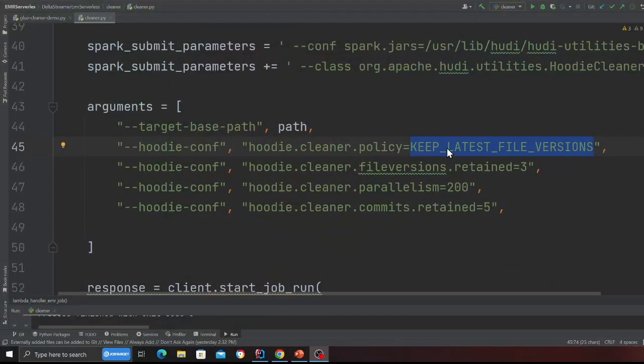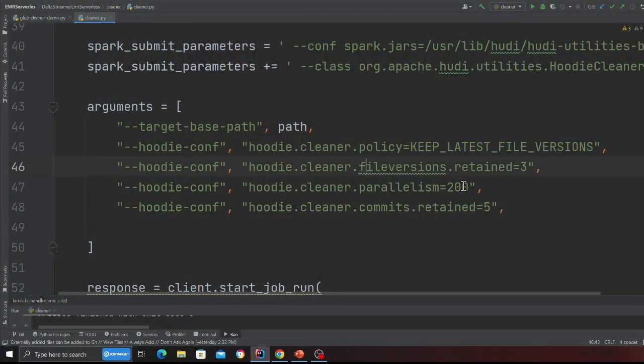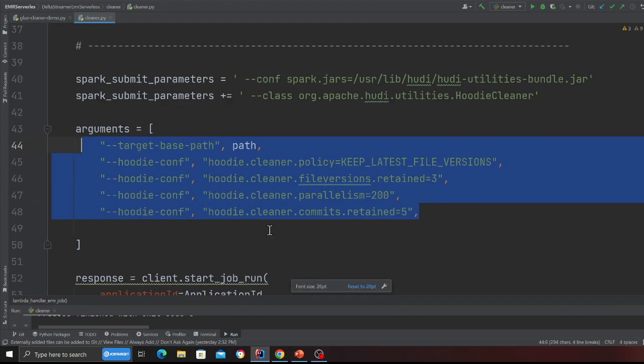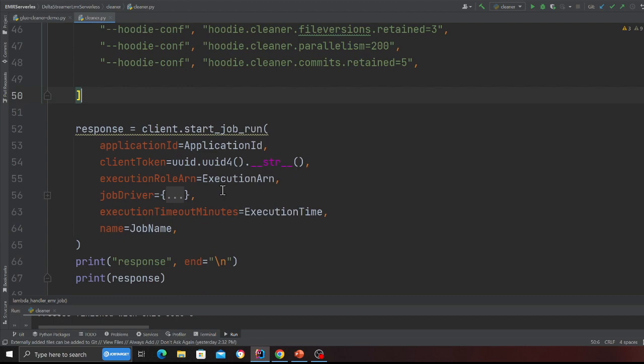Again, you can also do by hours, by commits, etc. But I'm essentially saying keep the latest file version. So, older file versions shall be deleted, right? Again, here I'm saying how many file versions I want to retain, right? Here I'm defining the parallelism and essentially I'm defining the total commits to retain, right? So this is a very basic configuration that I'm using.